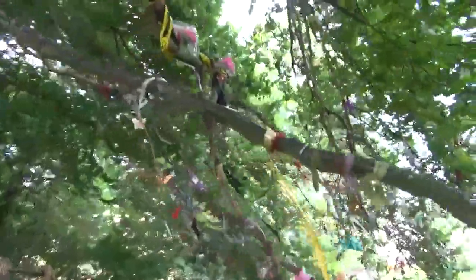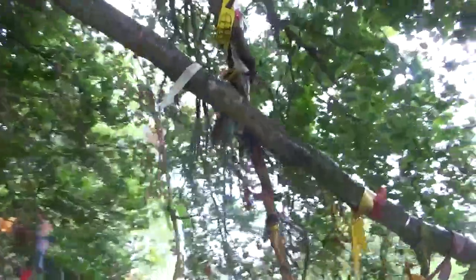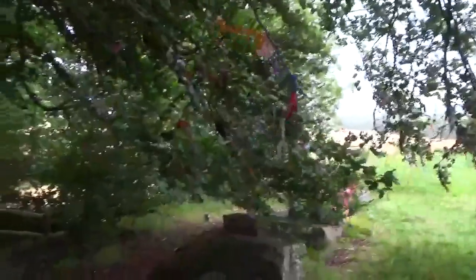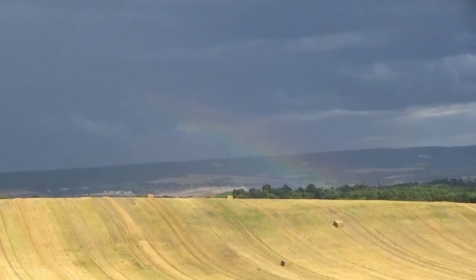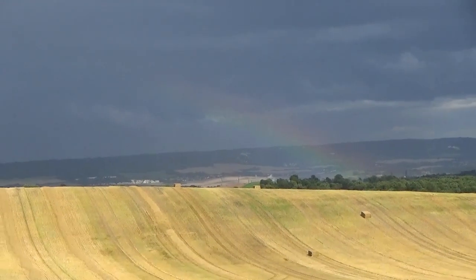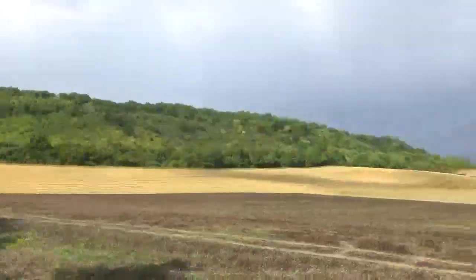Like a mini Glastonbury, you've got all the offerings on the tree from all our pagan friends. There's a lot of Avebury and Swallowhead Spring. It's stopped raining, a little bit of a rainbow coming up. I don't know if you can quite see it. Probably not, it's a bit too faint at the moment. Up above the streets and houses, wrinkles flying high. Well, there it is, yeah.